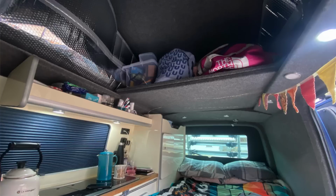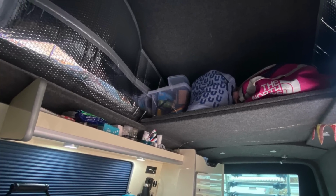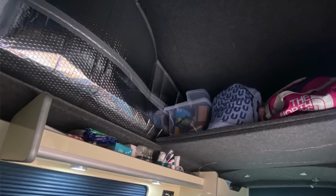The insulation in the pop top, again, has been really, really good. We felt it's kept the heat of the heater in. We haven't had too many condensation problems. The only problem at one side is it tends to buckle a little bit, and I think that's because of the sort of prevailing wind coming from that side of the van. So there's a little bit more air coming in, so it just pushes it away. But it seems to have worked all right, and it was like 30 quid to make, so winner, winner, chicken dinner.